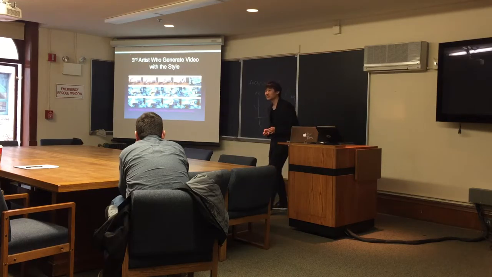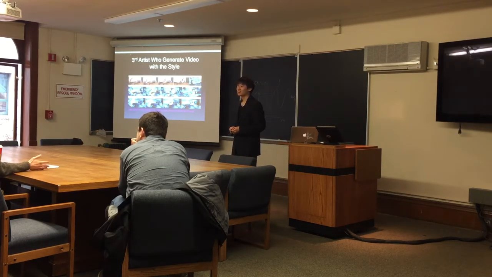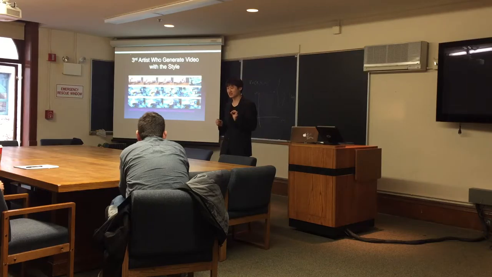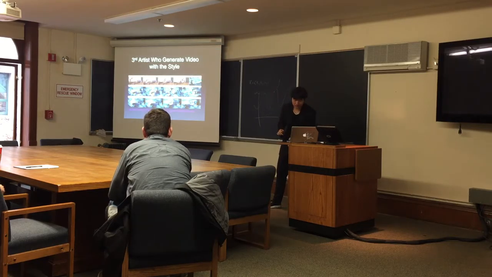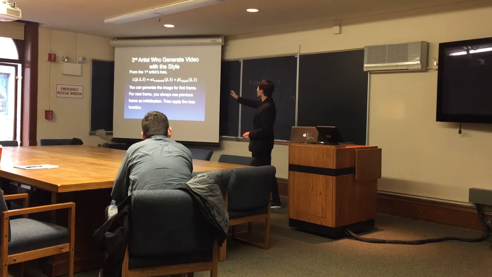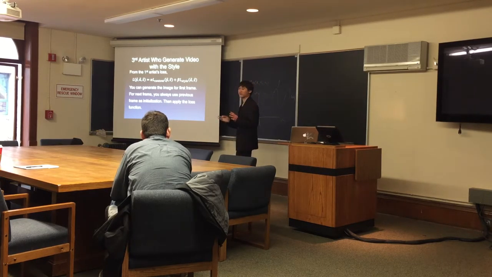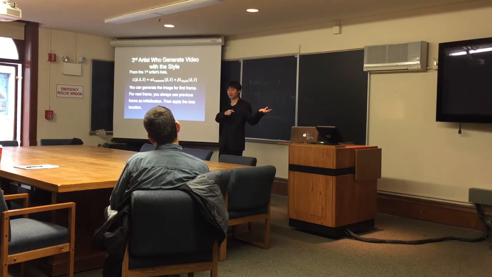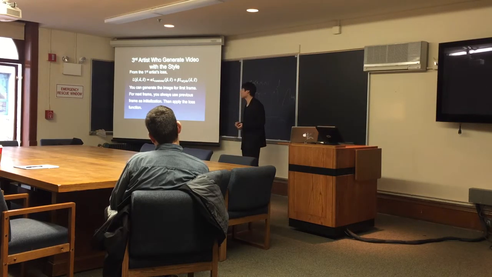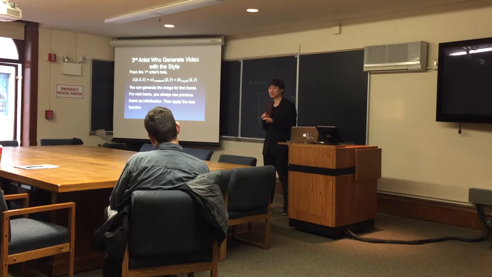So it seems the challenge there is you could do it frame by frame, but then the particular realization of the style is going to be different, so you have to make it coherent across. Yes. The most trivial implementation is you just do everything for each frame, but it can have flickering. That's not really helpful. What they try to do is you still keep that loss function, but for the next frame, you always use the previous frame as the initialization. So you grow something from the previous frame, and then you apply the loss function. That's the baseline they achieve.